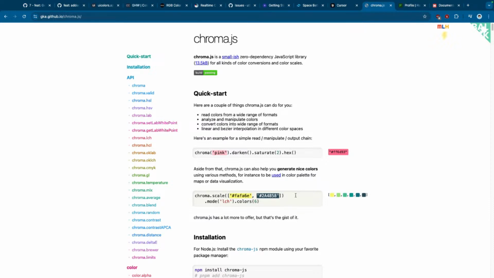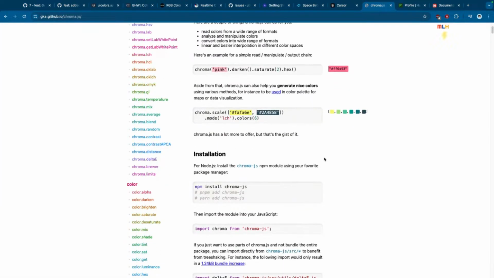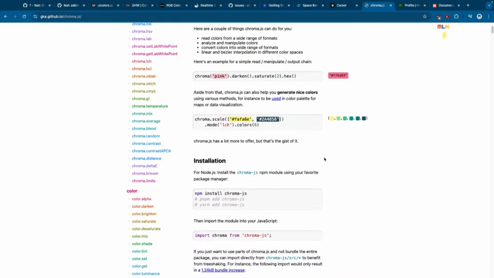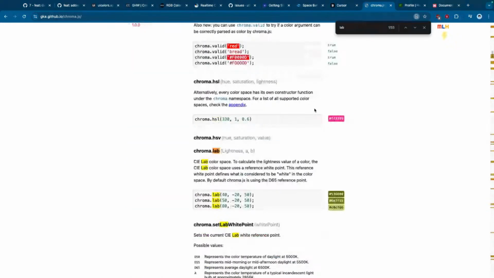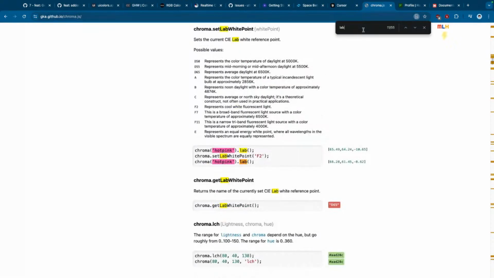And there is a mode. So there's a mode called lab. So let me see if I can find it here. Yeah. So lightness, like the lab mode, is what we are going to use so that it is more of a uniform color. So it goes from whatever is the initial value to the maximum value, but uniformly.